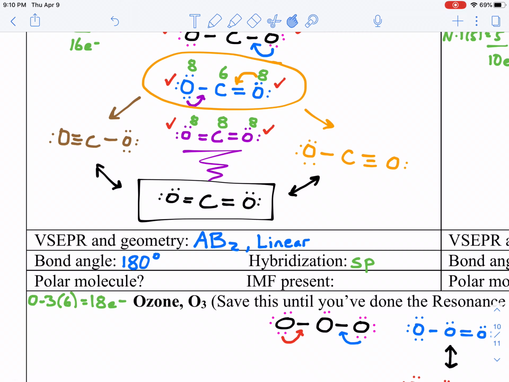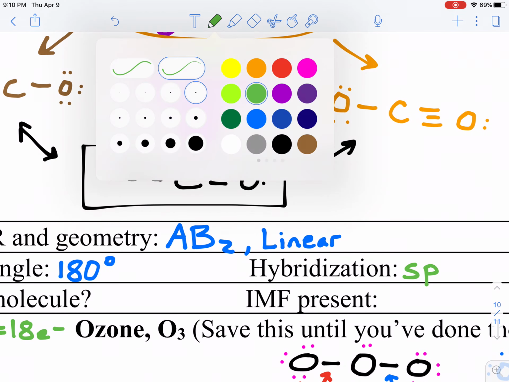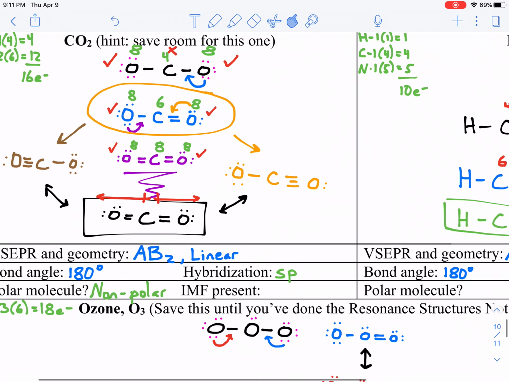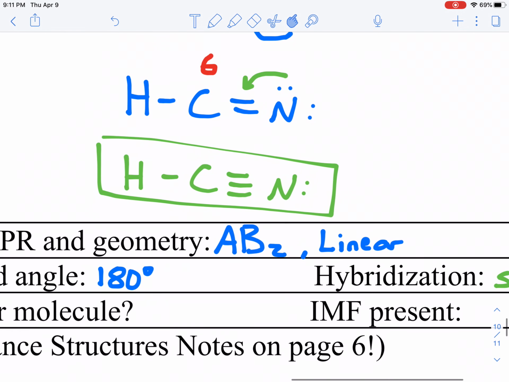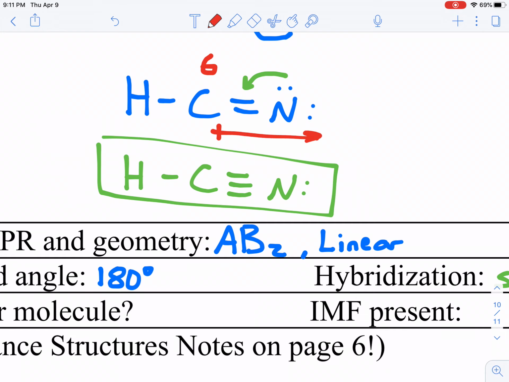Down here, we have no lone pairs on the central atom. We do have polar bonds. We could draw in the dipoles like so. However, we're bonded to the same atoms, so those polar bonds cancel out. This is a nonpolar molecule because you have polar bonds canceling out with one another because there are no lone pairs on the central atom, and those bonds go to the same atoms. Conversely, here again, you have a polar bond. There it is. And it's not canceled out on the other side because we're bonded to different atoms, so this is a polar molecule.